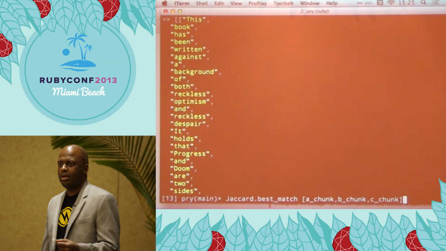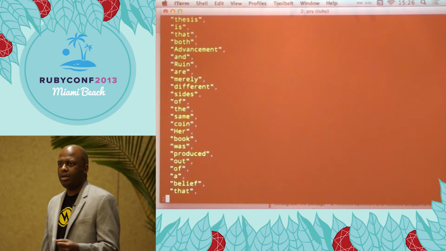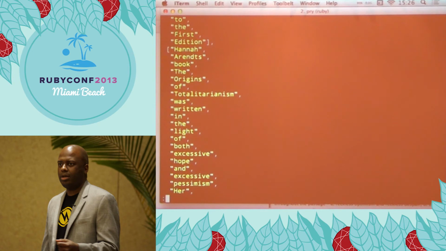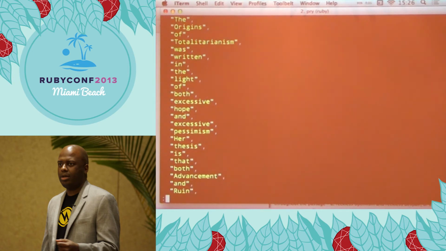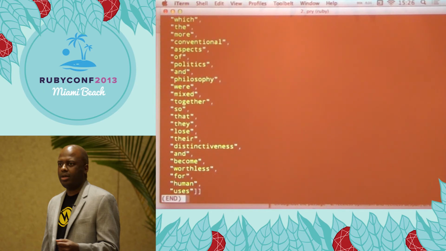So what it did is it actually returned the whole entire array. But if I go through this code, because I'm in Pry, you'll notice that it returns two arrays. The two arrays are the original copy and the plagiarized copy. Notice that it's saying that these two documents are similar. And what we can also do here, and I'll move this to the top in a second.